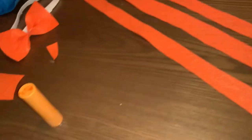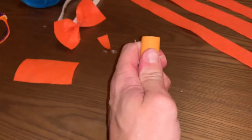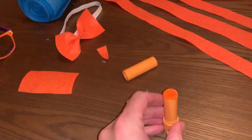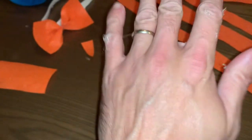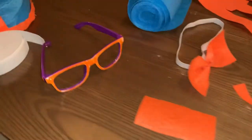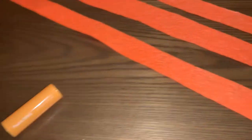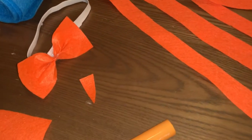Have fun, everyone. By the way, this isn't even lipstick. This is a cool kind of paint that comes out like lipstick, but it's very clean and easy with children. As you can see, I have a couple of burns on my hands from the hot glue gun. So to make this beautifully mediocre hat, I got a lot of burns on my hands. So I sacrificed to make this costume.